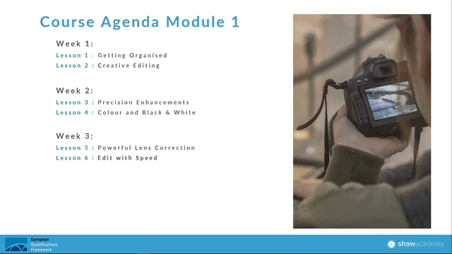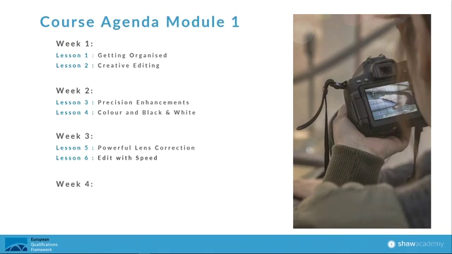Then we'll have a look at batch editing. If we work on hundreds and hundreds of photographs at the same time, we can do a huge amount within Lightroom to speed up our workflow. So for example, if you're a wedding photographer or an event photographer, after a day's shoot you're going to come out with perhaps over 1,000 photographs. You need to work very, very quickly on them. That's what we'll have a look at within lesson 6.